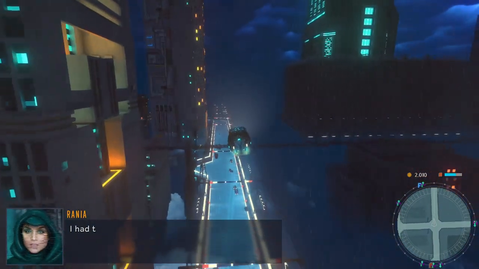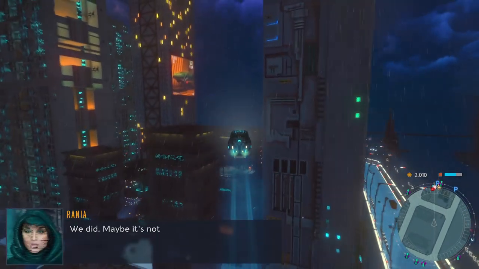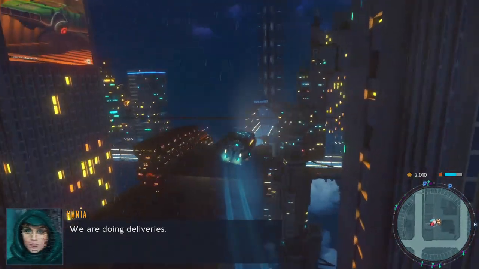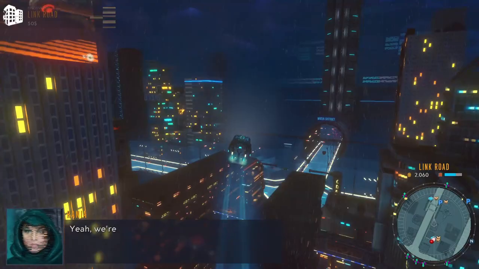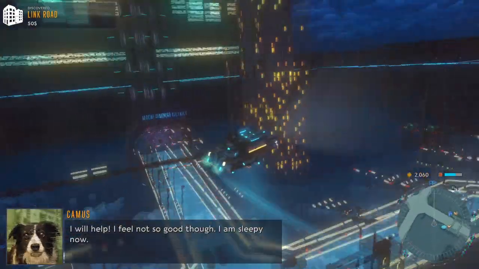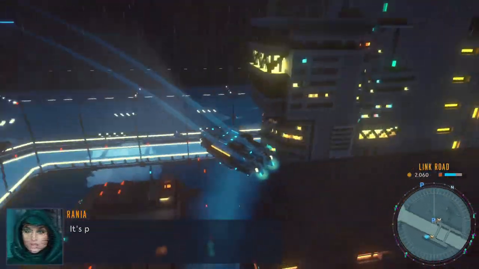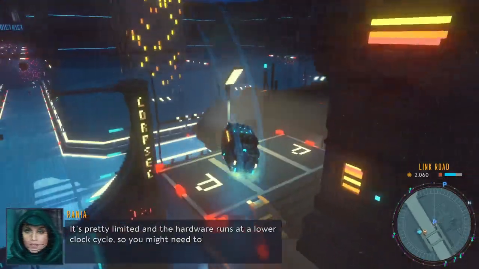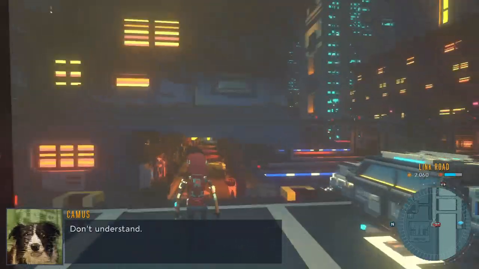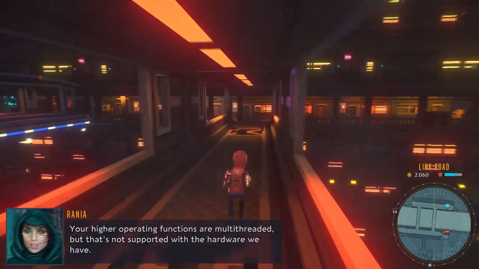We lost the house. I had to move us to Novalis. Oh no. We hate the city. We did. Maybe it's not so bad now. I'm doing deliveries. We are doing deliveries. I am helping. Yeah, we're a team, right? I will help. I feel not so good, though. I am sleepy now. It's the automata slot in the Hova car. It's pretty limited, and the hardware runs at a lower clock cycle, so you might need to take it easy for a while. Don't understand. Your higher operating functions are multi-threaded, but that's not supported with the hardware we have.